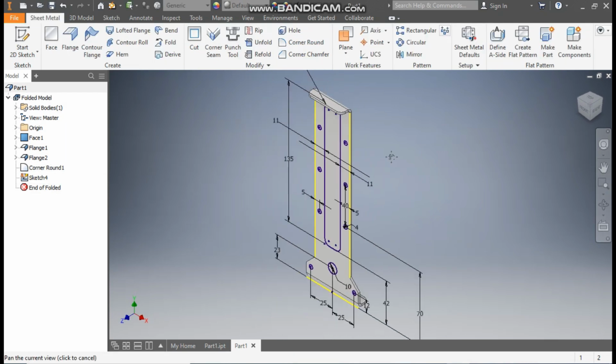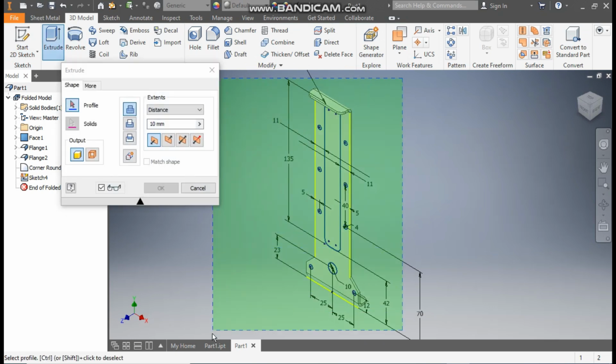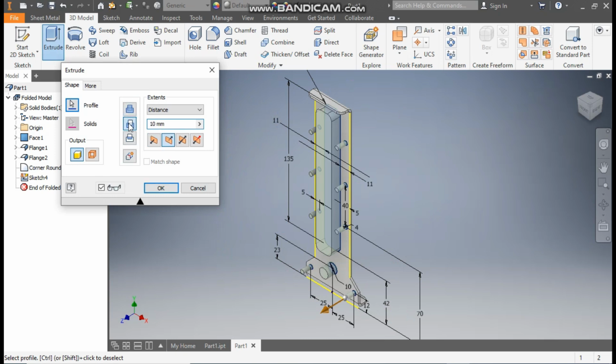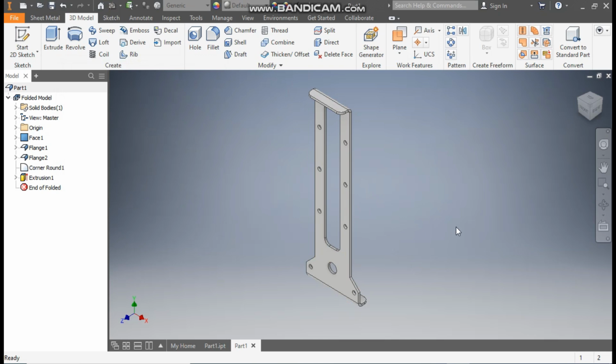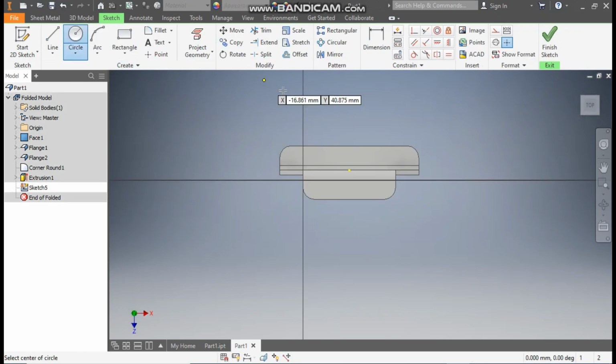Finish sketch. Here take 3D model, take extrude, select all the profiles. Here click on cut. So it will cut all the profiles and press OK. Okay. Now here select this top face, go to create sketch. Here take the circle command. I'll drag the cursor on this, you'll find the center point. Make circle of dia 4. Here also dia 4 and here dia 4 and this also of dia 4.